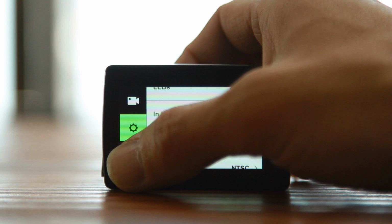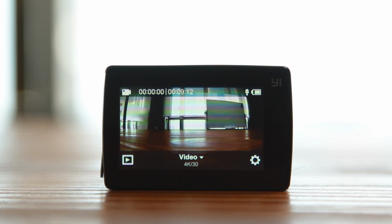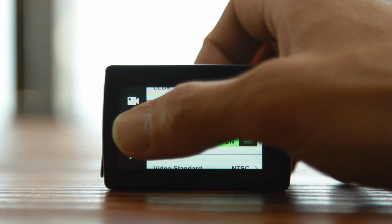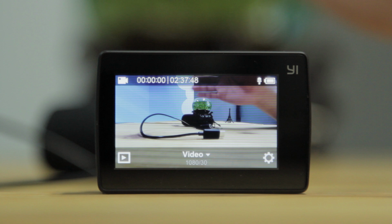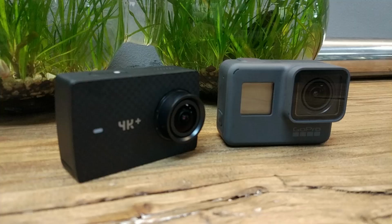Also you can see this microphone icon here beside this battery icon is a little bit different. It's brighter than before, right? Before, if it turned off, it looks like this, right? And then you're ready to go. So I'm gonna test indoors and outdoors to see some quality, and also I'm gonna compare it to GoPro 5. So let's check it out.